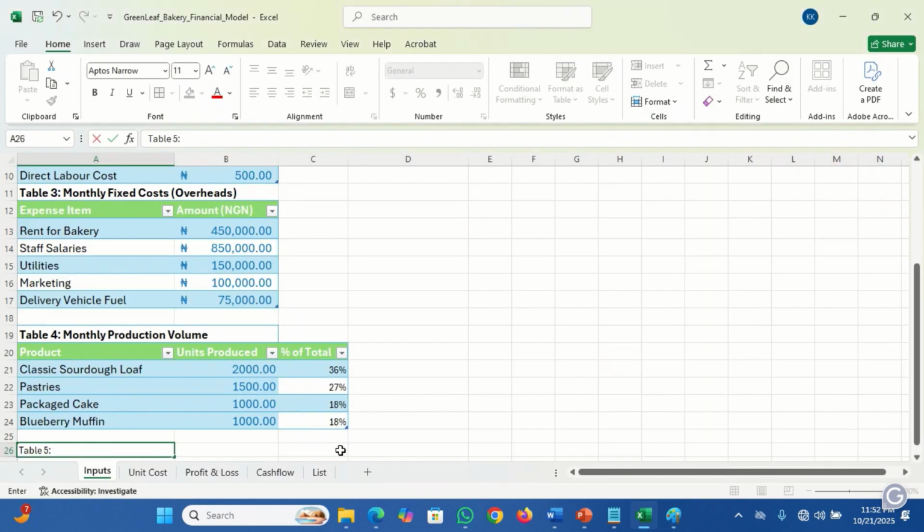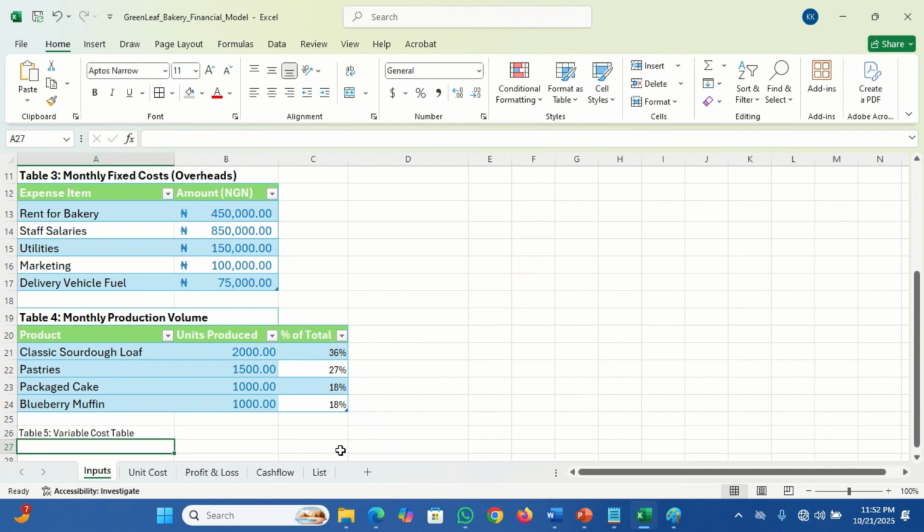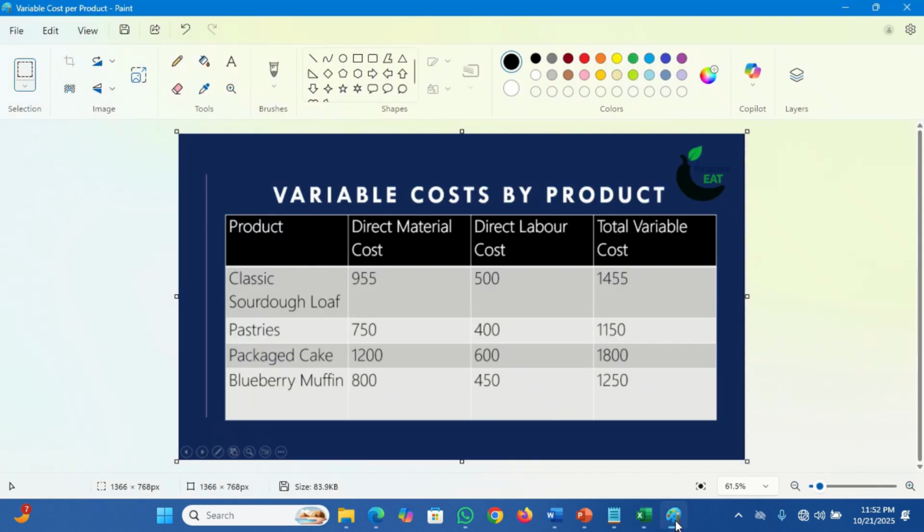So here we are going to have the variable costs table. This variable cost table is actually going to have the variable costs put together. It means that the first one for sourdough, we are going to discard it when we are refining the model.